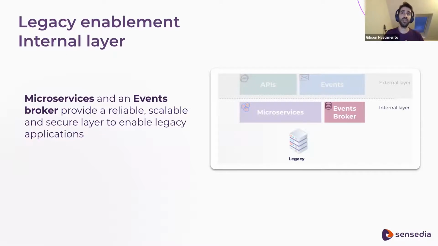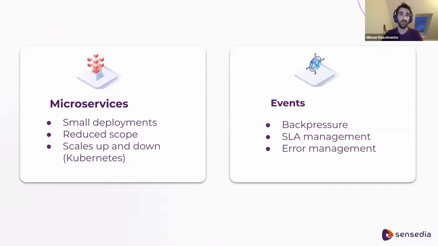And why am I mentioning an event broker there? The events broker, and I could mention a few examples here, but that's not really the point. The main idea of bringing this tool is to be able to support the volumes that the legacy can't really hold. What exactly that means, I want to explain here.